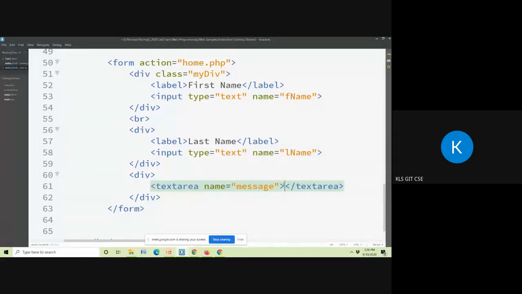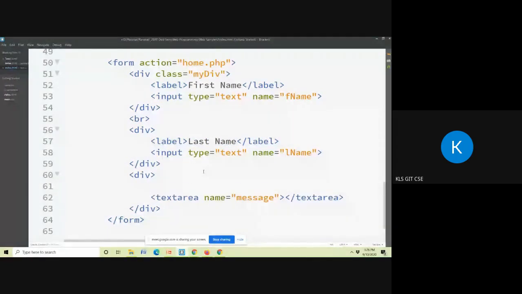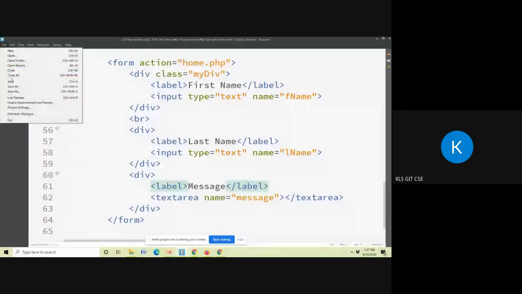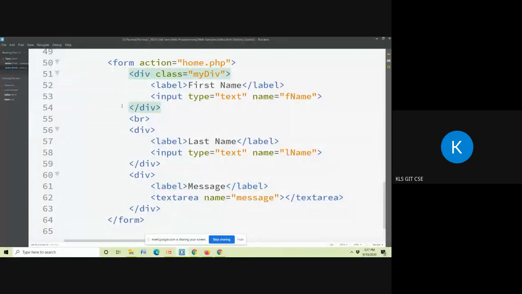And let's just leave that alone. Nothing much. Oh, we didn't put a label there. Let's cut, copy, paste. I love cut, copy, pasting. Label message. I hate this coming here and saving. Okay, I would like to type a little more before checking the output. I would like to go a little more ahead.